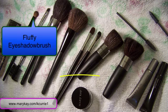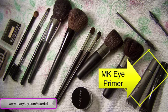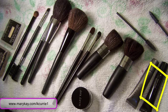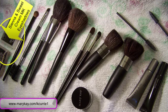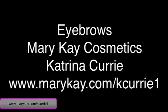the fluffy eyeshadow brush, Mary Kay's eye gel liner, Mary Kay's eye primer, and I'm going to use the Mary Kay's yellow concealer. I'm also going to use Sienna and Sweet Cream MK eyeshadows and other eyeshadows.